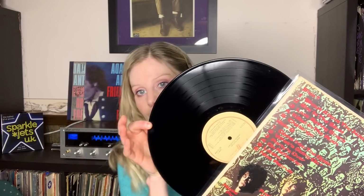I also have Moving Targets, actually on glow-in-the-dark vinyl. That's a really good first album, although I have to say that I think they really shine on their demos and live material. I don't know if any of you agree with that. I also have a Patti Smith cover on the demo side, Free Money, really good. And then I also picked up their second full-length album, Coming Up for Air. This is on Virgin. So yeah, Moving Targets and Coming Up for Air, very good studio albums. Too bad they weren't more well-known. I don't think many people know about them or appreciate them, which is a shame.